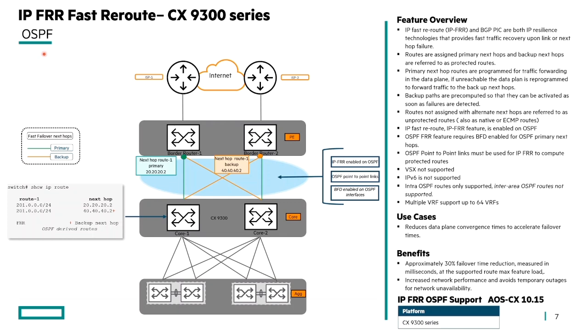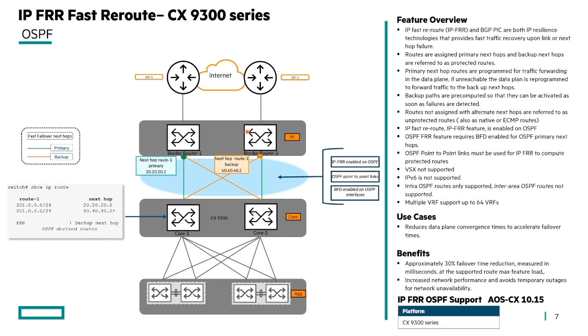So for OSPF and IP FRR, the process is identical. We will have OSPF enabled point-to-point links, whether you're using routed only ports or a layer 3 LAG. You will need point-to-point links configured on the LAG, if you're using a LAG, or on the interface itself. So that's a prerequisite for OSPF, but we still need BFD between our, in this example, our core routers and our border routers for IP FRR with OSPF to work. So the principles are exactly the same.